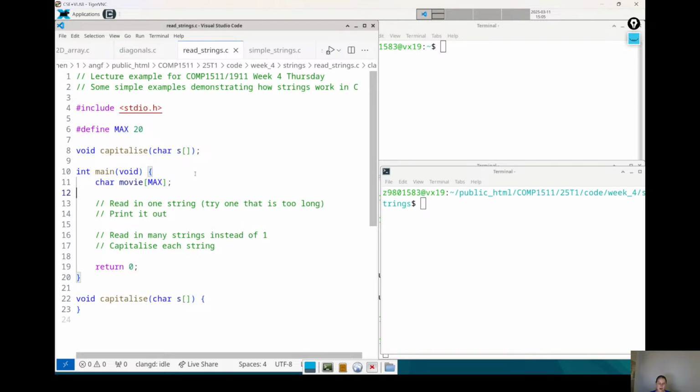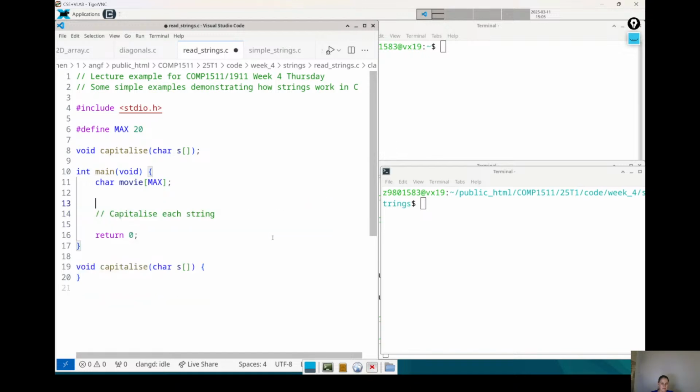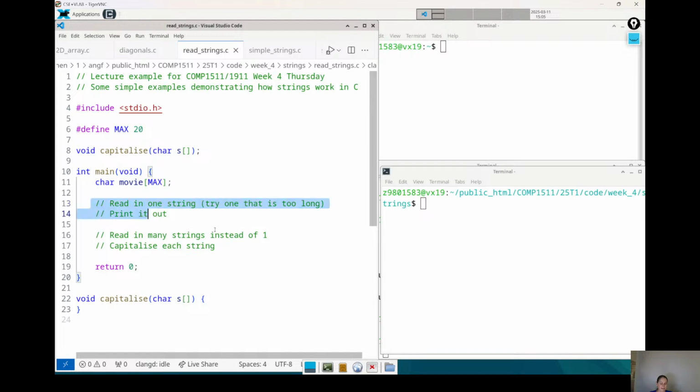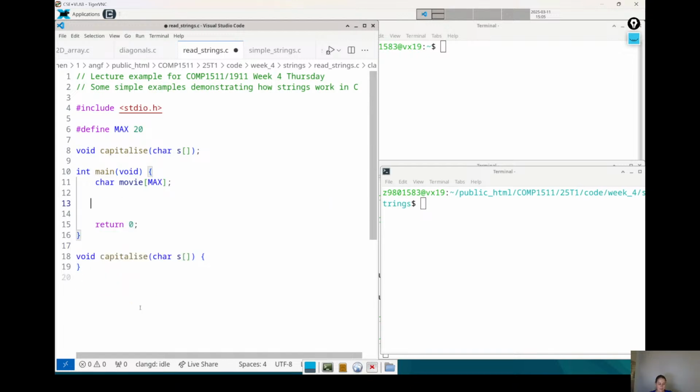I haven't initialized any data in it. Just going to put these down here so they're out of the way. Okay, sorry, while my brain decides to come back from the break.